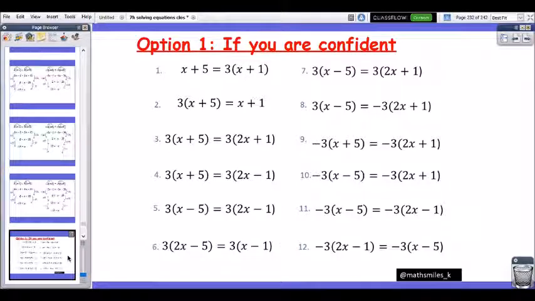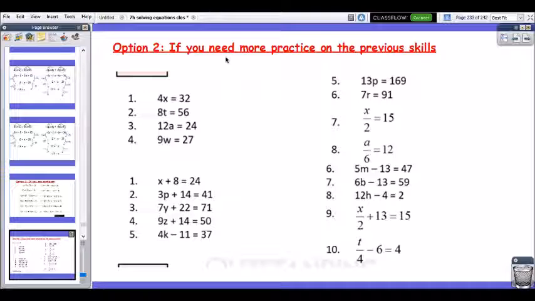If what I just explained is too difficult for you, if you're feeling a bit stressed out by that, please don't panic. You're going to try option 2 instead. So if you'd like to practice the previous skills from the last few lessons instead, so if you're not quite ready for option 1, you go on to option 2 and practice that instead. So you only need to do one of these tasks, you don't need to do all of it, and then just please let me know if you need any help.